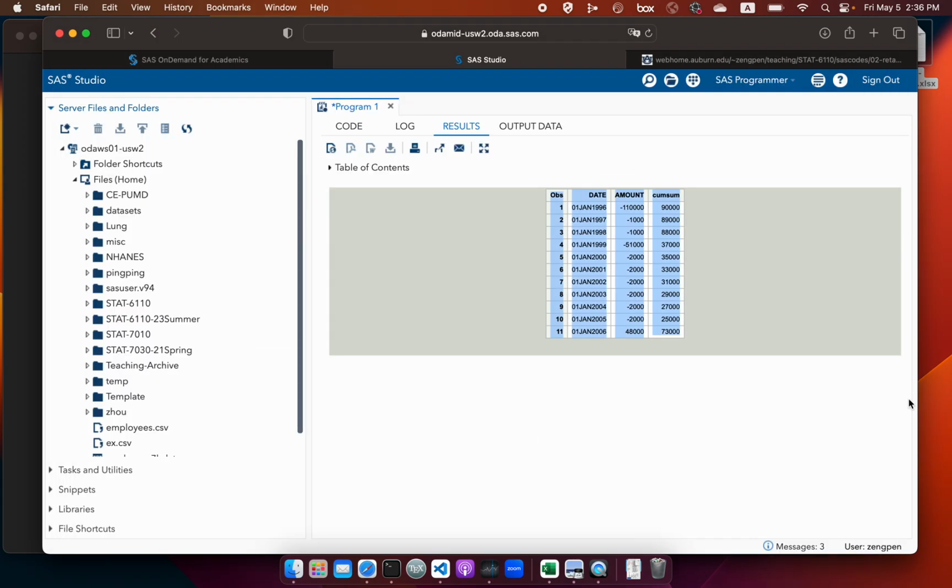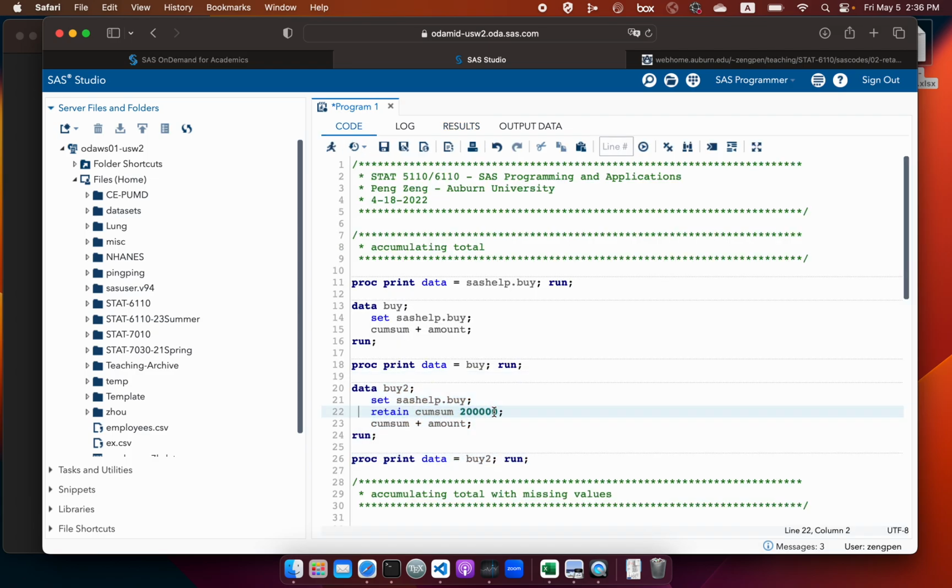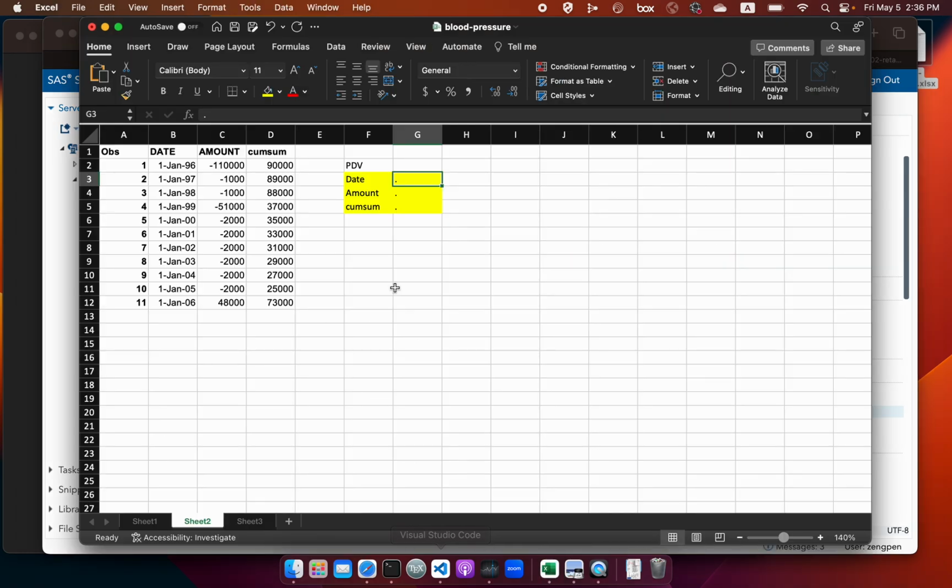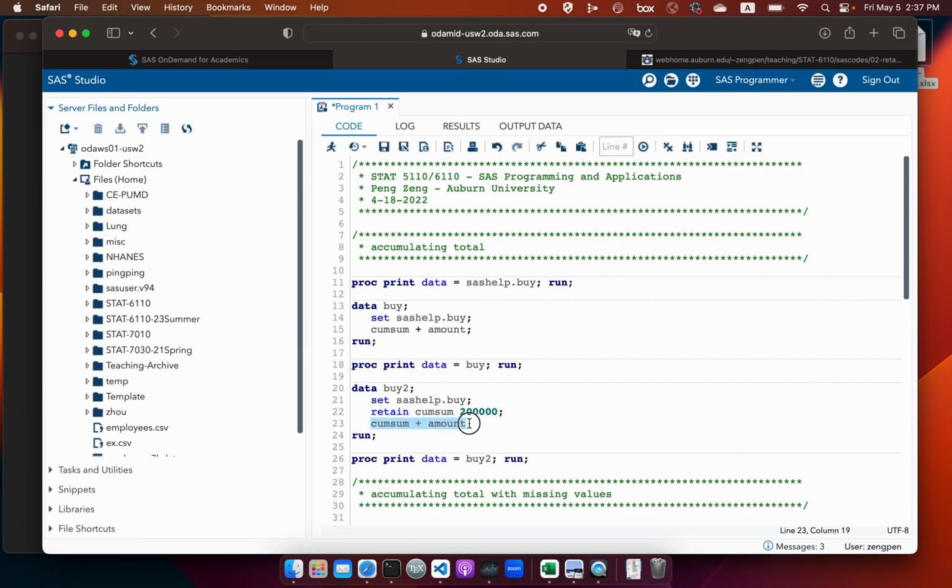In the beginning, SAS will set them as missing. Because we have the retain statement, what SAS does is, in the beginning, this value will be set as 200,000. Then SAS will read the first value here, the second value here, and then we have that statement that says the cum sum adds amount.